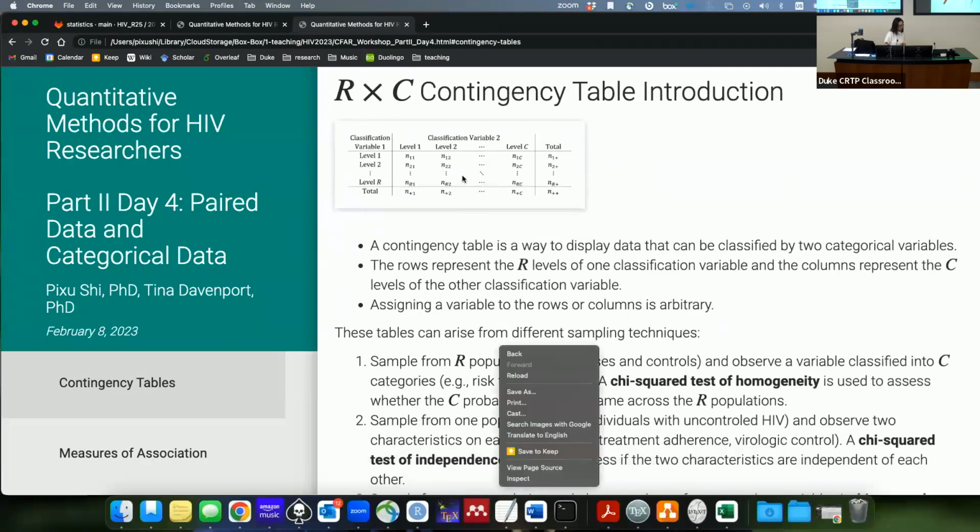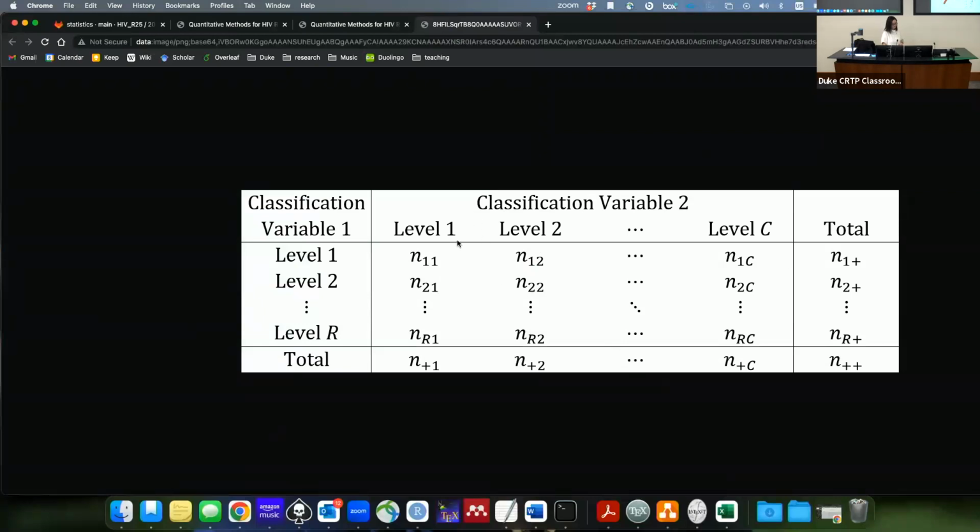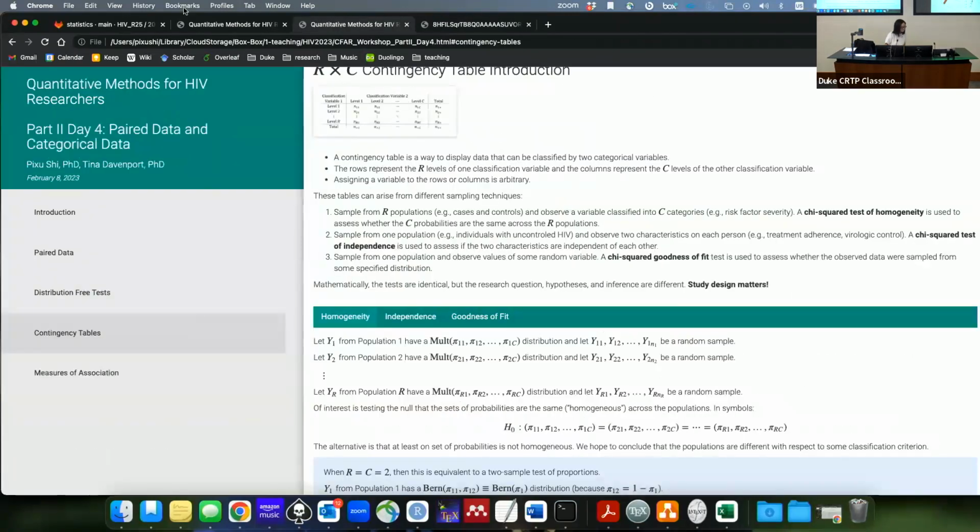So here I have an example for a larger contingency table. Your treatment doesn't have to be 2 levels. You can have more than 2 treatment groups and more than 2 outcomes. And you just tabulate all of them into this table. The total of the counts is going to be your sample size. And after you tabulate, I just have to.